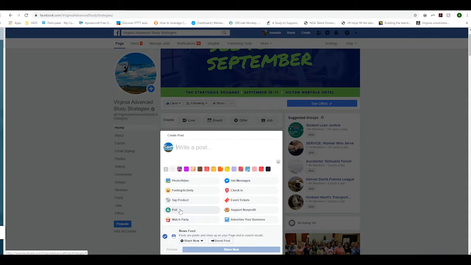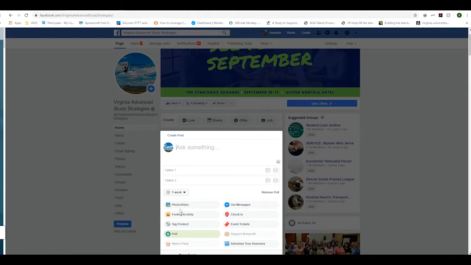In terms of polls, you can create a poll. Now, I believe if you're creating a poll for your own page, you actually have more than two options that you can utilize. Like you can say, which of these is your favorite movies, and you could list 4 movies, and people could pick it. But for some reason on the Facebook page side of it, they only give you 2 options. So if you're thinking about doing a poll, just come in ready to say, do you like this or do you like this? That kind of thing. And you can add pictures.